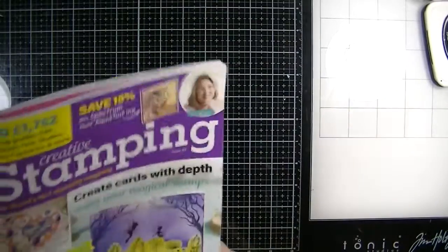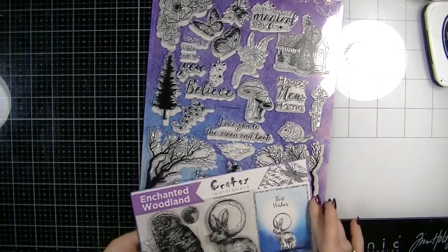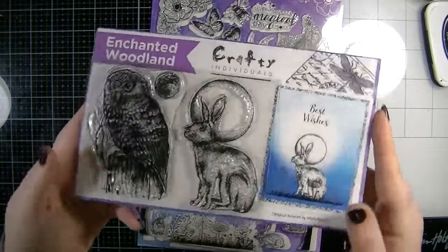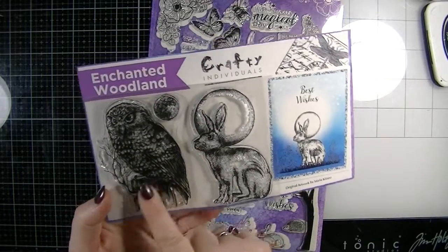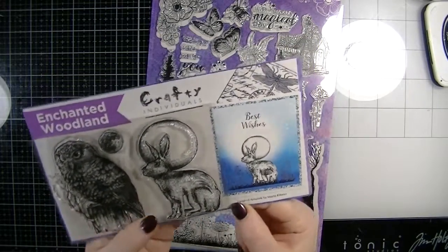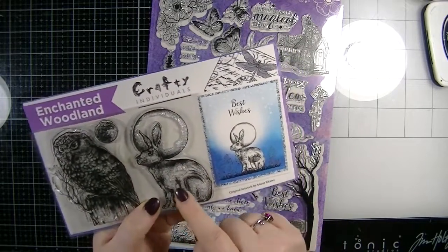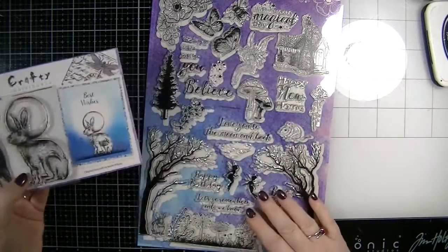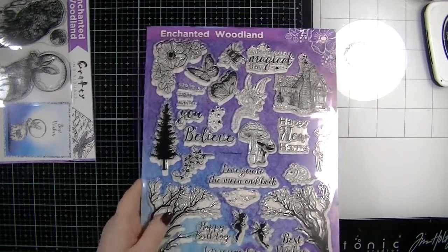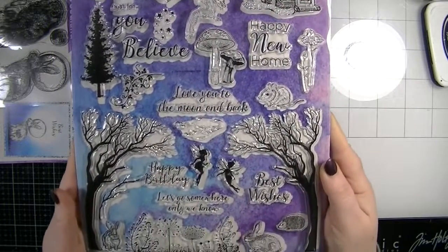So the free stamp sets that we got in this month are these. These are the crafty individuals, which are just gorgeous. I've taken them out of the cellophane wrapper just so that it doesn't glare as much. We've got this gorgeous owl with a moon, and then we also have this one, I want to say it's a hare, because I think rabbits have floppy ears, hares have pointy ears. And then we've got the moon behind, which I think is just absolutely gorgeous. And then we have this one, which is an enchanted woodland set. And look at that. Isn't that just absolutely stunning?